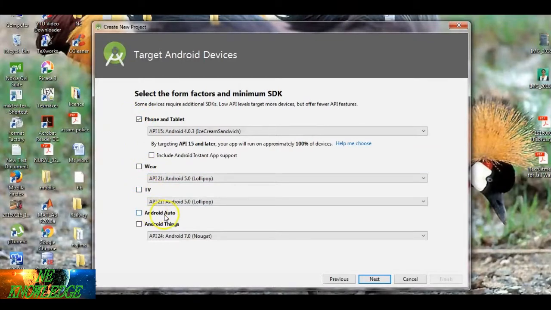And here first option is for phone and tablet, second one is Wear, and third one is TV and etc. I will use this for phone and tablet.